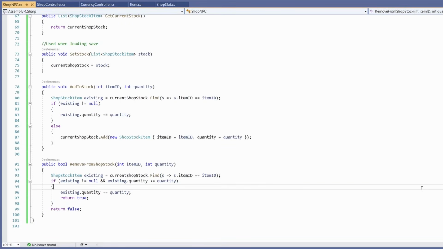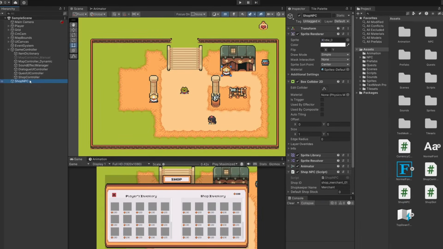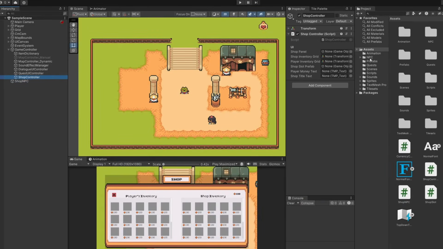We can now go back to Unity. We'll be able to test out our ShopNPC, but first of all, let's go to our shop controller and set up our UI here. So let's click the little padlock at the top so this doesn't move while we click around. Open up our UI canvas. Here we've got our shop menu that goes into our shop panel slot. We'll open this up. We've got our player money text that can go in our player money text slot. Open up our shop content. So we've got our player inventory area. We'll open that up.